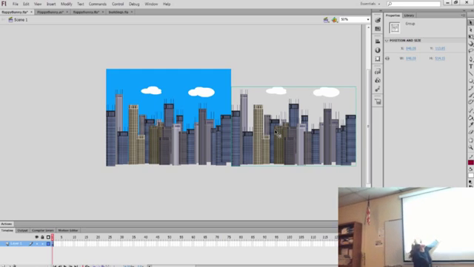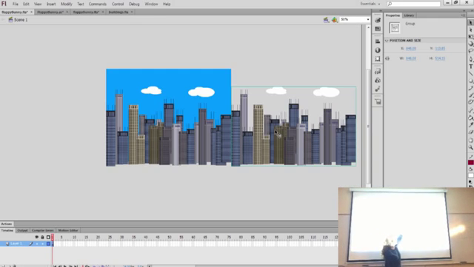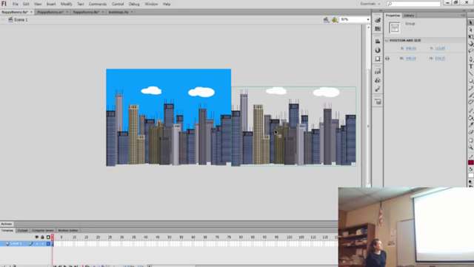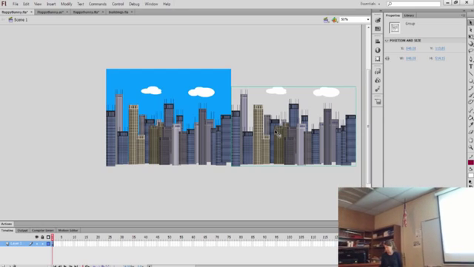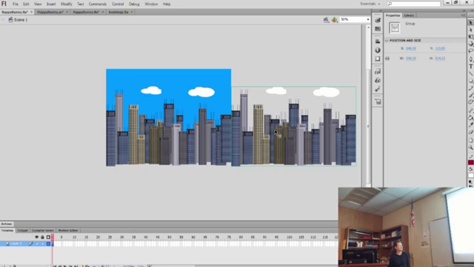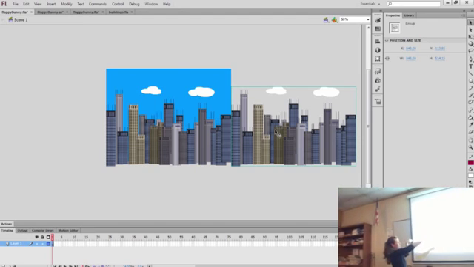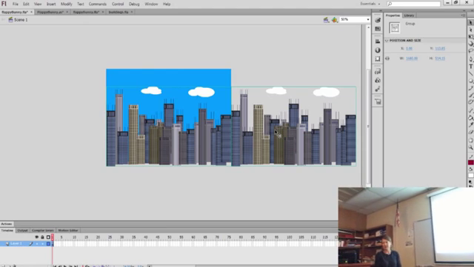Make sure your X value is exactly at the edge here, so it should be 840 for your second set, your copied and pasted set. Its X value should be 840, and its Y value should be the same, so that way it's right next to the first one. Then all we have to do is Control-A, or select both, and Control-G and group those. So I'm going to do a Control-A, it selects everything. I'm going to Control-G it again. Now I've got one blue line around all of them, so now it's one object. And that will be my buildings background object.